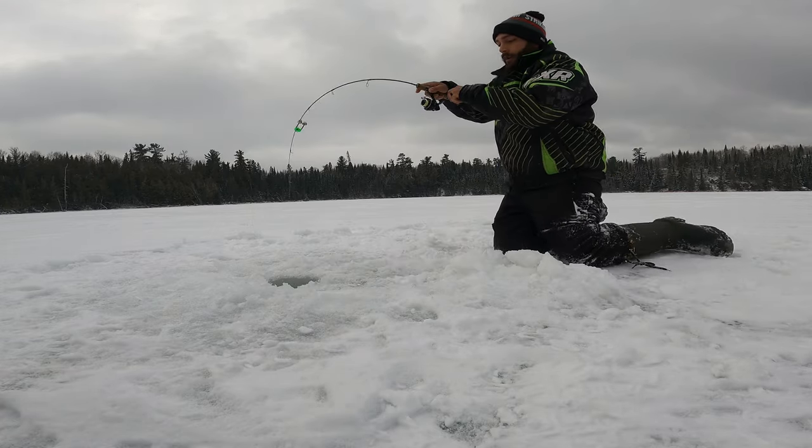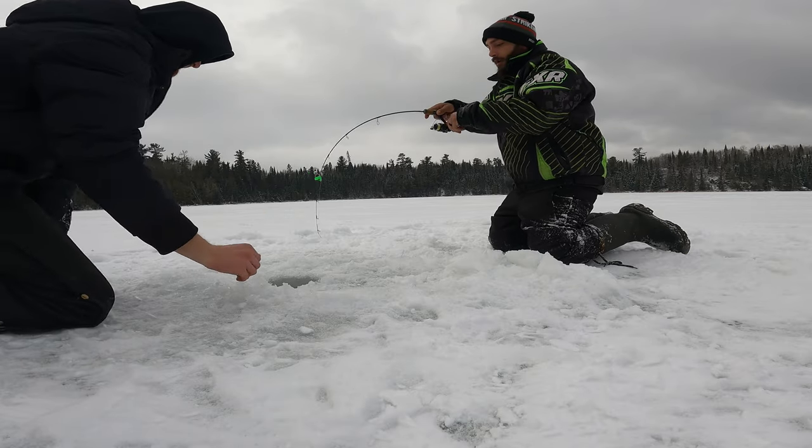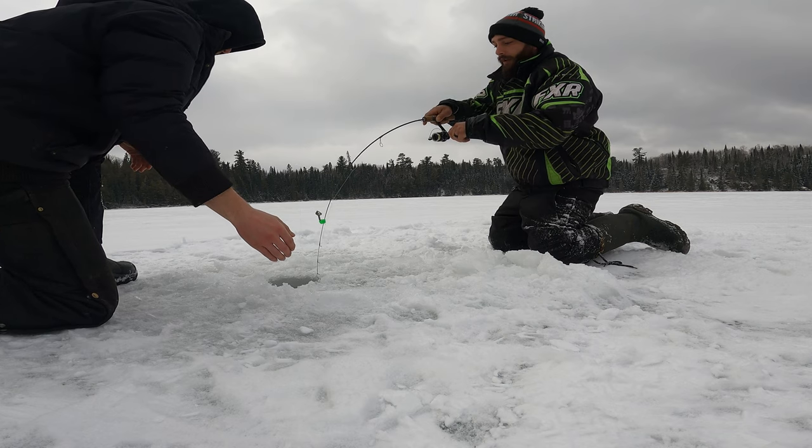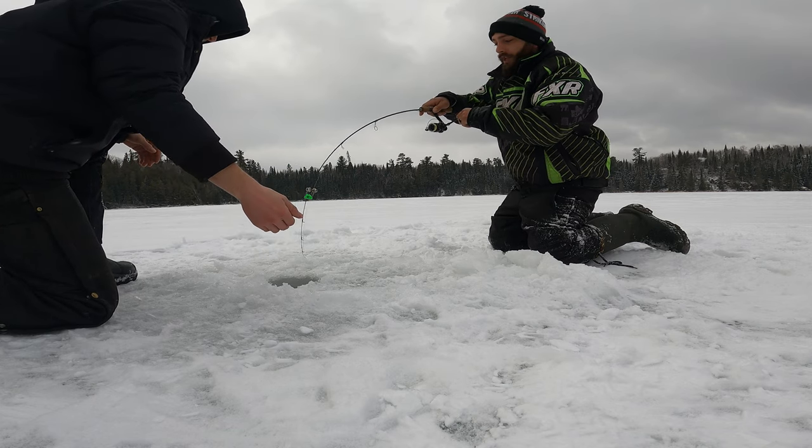Yeah, buddy. Yeah, buddy. Yes, Cole. Yes. Is it going to be a brown? I don't know. Or a brook? It looks like it's coming pretty good here.